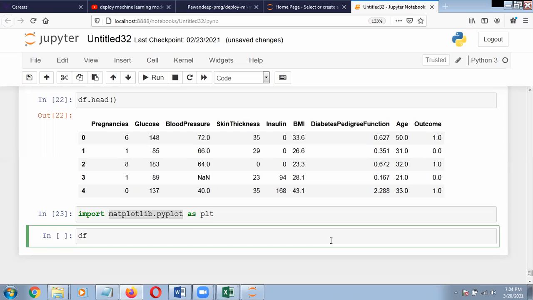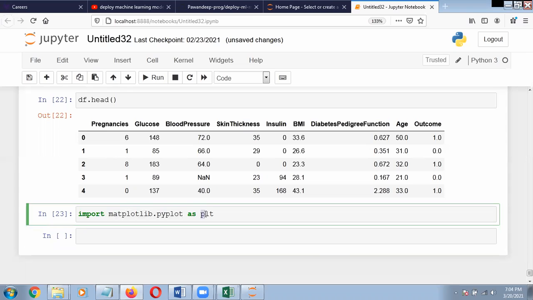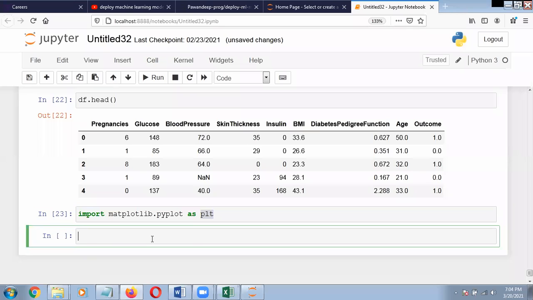Next, what we are going to do, we took a reference plt. Any kind of name you can give here instead of plt. So plt dot scatter. I am going to mention the pregnancies column on the x-axis and the glucose column on the y-axis.